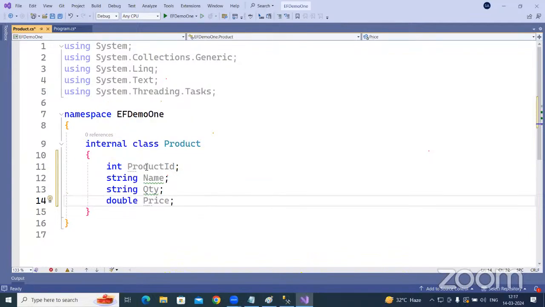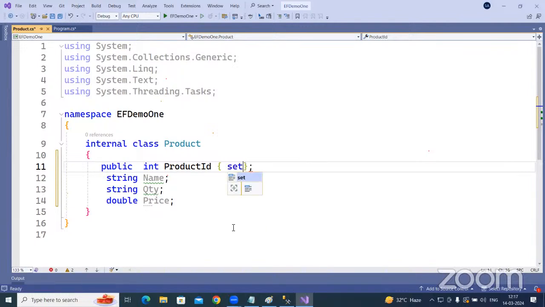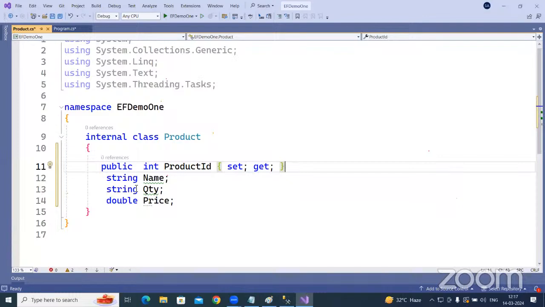But these are just normal class syntax. Data type and variable are okay, but they are not properties. Remember that. So you need to add public product ID. To this product ID, you can provide a value, and from this product ID, you can get a value. So for that purpose, you are going to write set and get. This is called a property.